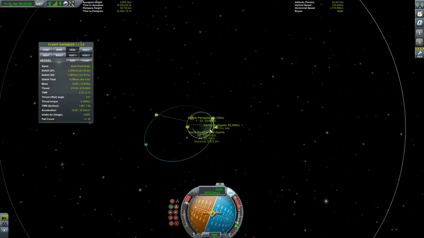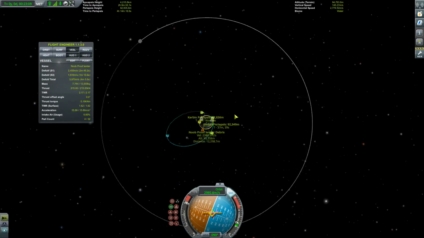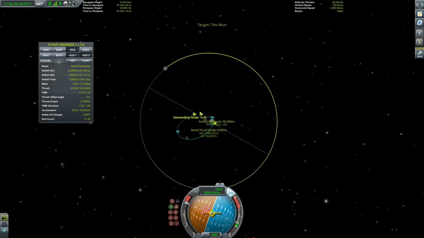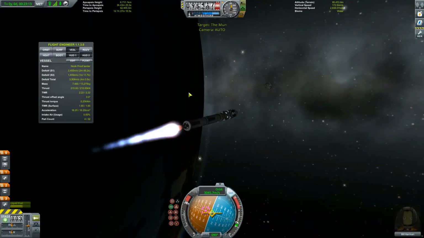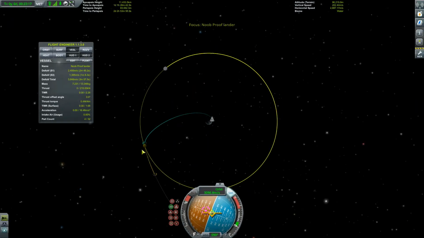Can't really do much else about that, in my honest opinion. So yeah, it's one of the easiest places to get an encounter with, probably easier than Minmus because it has a large amount of gravity. And there you go, there's your encounter.